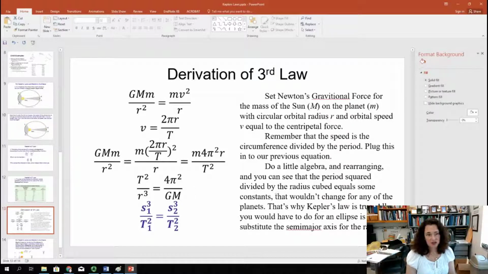You can just invert that expression, and you can say r cubed over T squared is equal to GM over 4 pi squared. Alternatively, I could have just put my stuff on the other side, and I would have ended up with the same type of expression that I had from Kepler's laws, that the ratio of the average distance from the sun cubed divided by the period squared gives me some constants for every single planet that are the same. See, that's the origins of Kepler's law. All you have to do then is realize that you can plug in the semi-major axis S for the radius. Most of them are really close to circles anyway, and you'll get the same result. So that's the derivation of Kepler's third law.